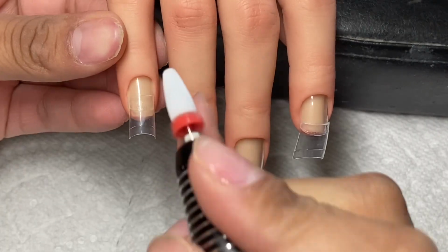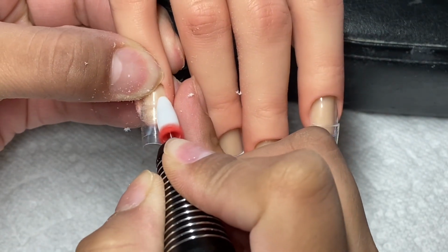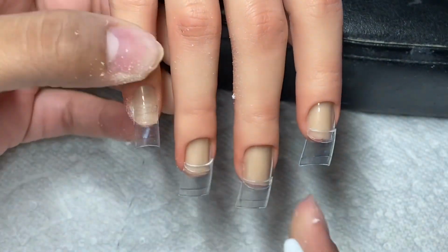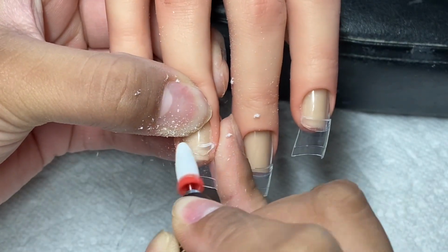Now I'm going to use my fine bit and just blend in a little bit the nail tip into the other nail tip. You'll blend in the nail tip to the natural finger, however you're going to do it. And of course, just being as careful as I can so that way I don't mess up my practice hand.